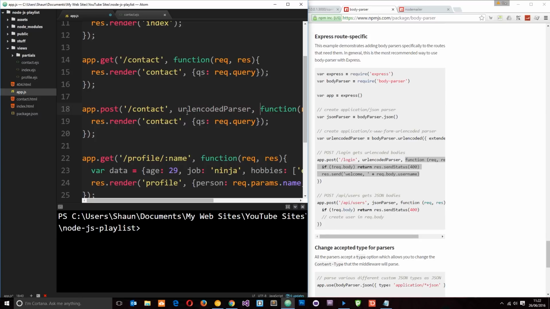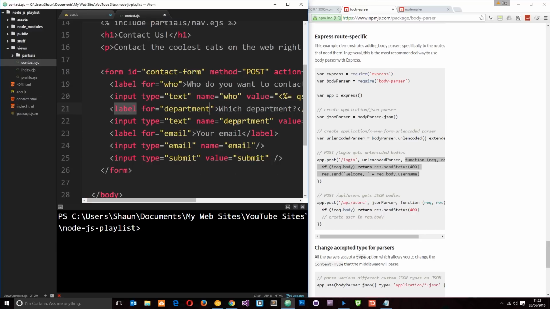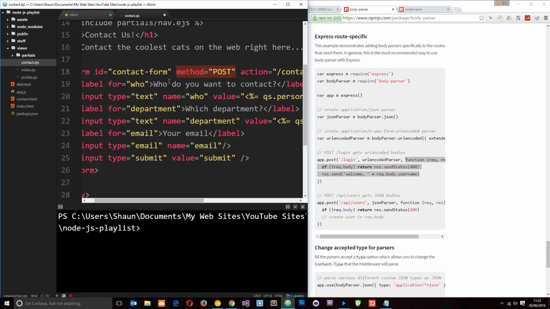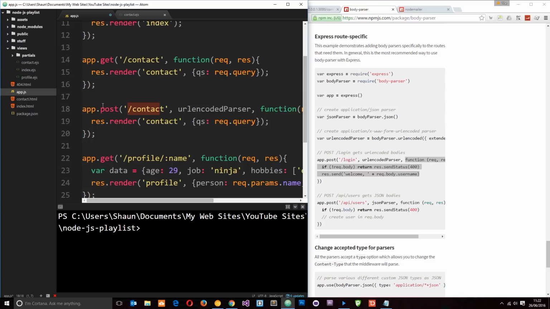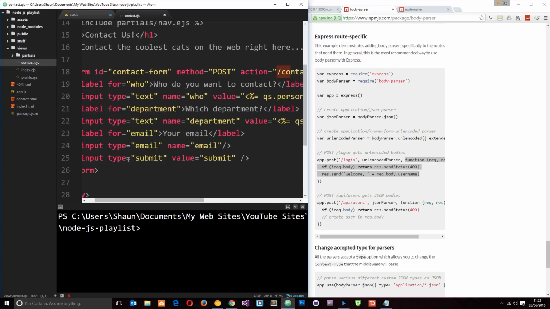And this is very similar to using the app.use method, except we're just using it on the post request this time. So what happens is when we get a post request at this URL, which we're going to get when we hit this submit button, because we've said method post and action /contact. So it's going to make a post request to this URL. So when that happens, we're going to handle that post request right here, and we're going to use this middleware, which is going to fire, and it's going to parse the data which we post to the server.